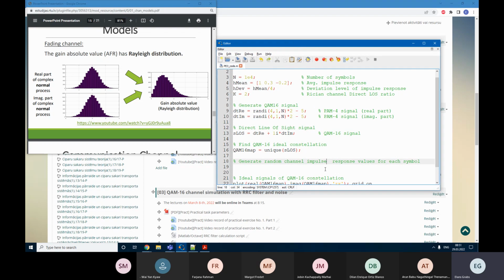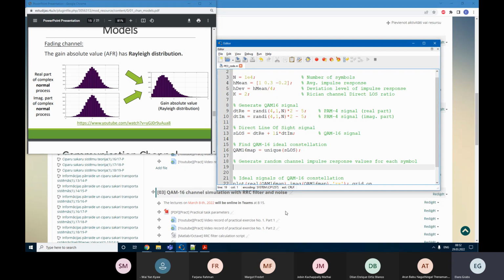Again, we have been talking about this on our last lecture when we discussed fast fading, slow fading, and here we assume that we have rather not really very fast, but it's still, we can say, fast fading, because we can transmit only one symbol before the situation changes. If we could transmit, for example, 10 symbols or 20 symbols before change, that should be something like slow fading. But here, however, the situation changes with each symbol. So we need to have 3 randomly generated columns, right? So the first column is going to be this h mean 1 generated randomly. So let us start with it.